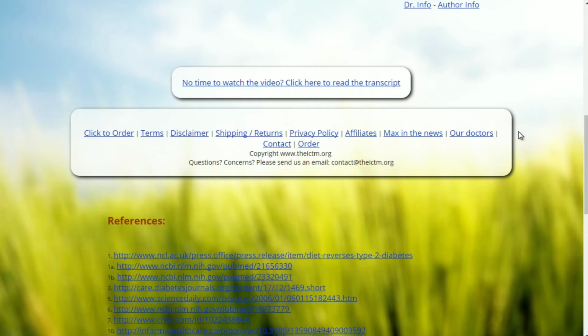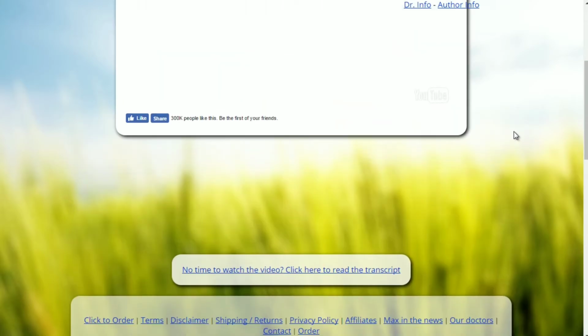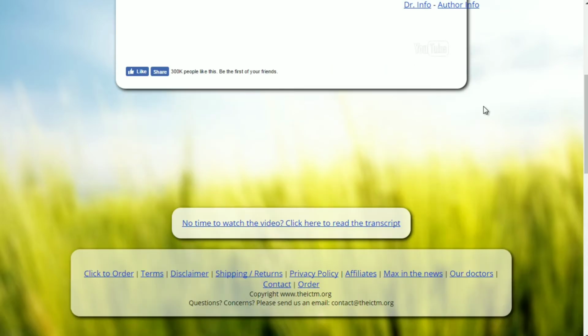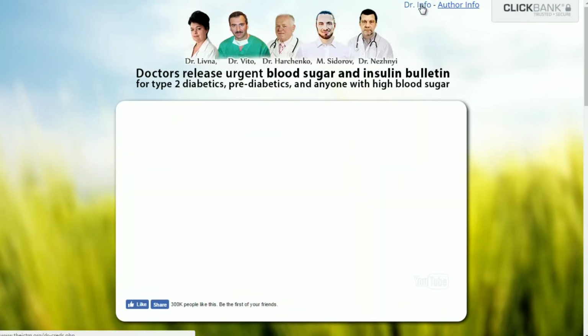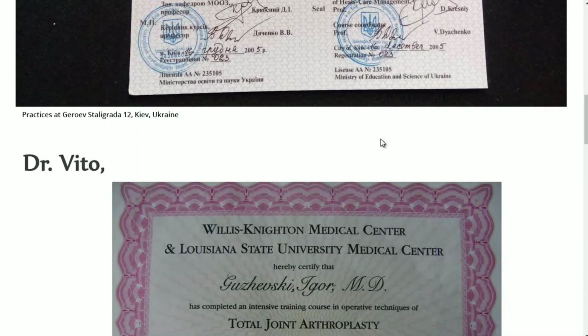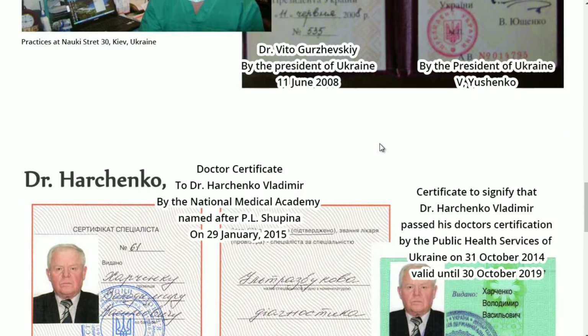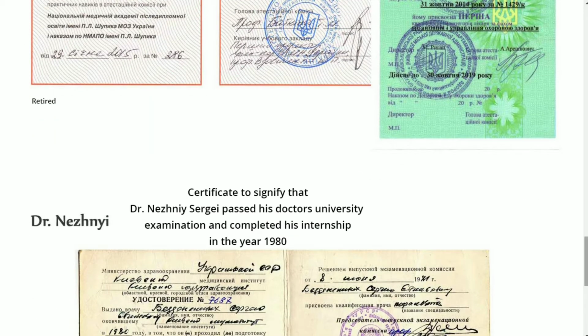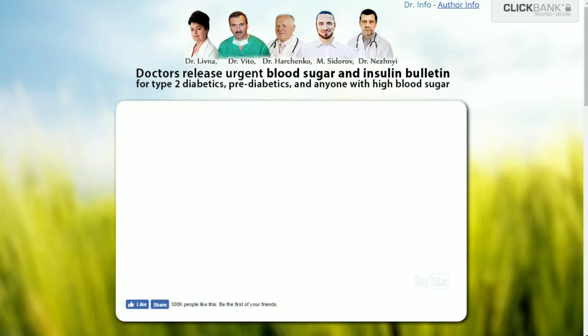Now, we could take it one step further and try to see if this person might have a blog or anything else. So let's see, doctor info. We can see that these are the doctors that are connected to this. But we could actually Google their names and try to figure out if they have a blog, are they building a list, and all that kind of stuff.